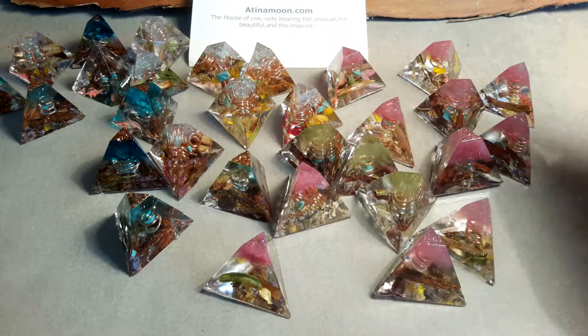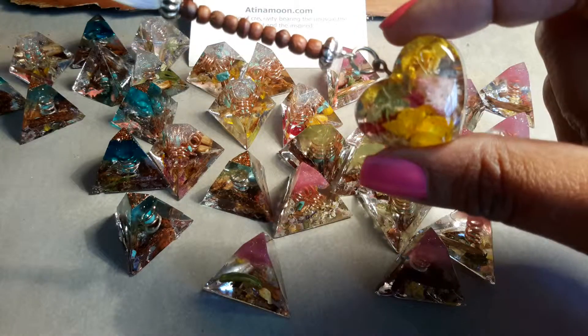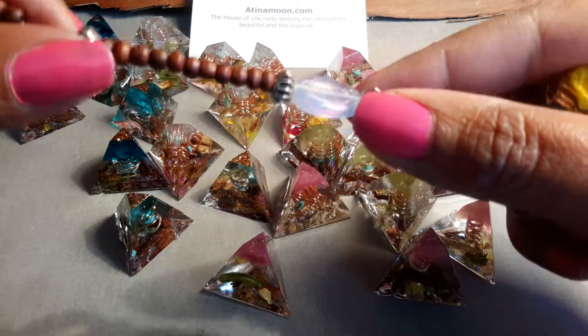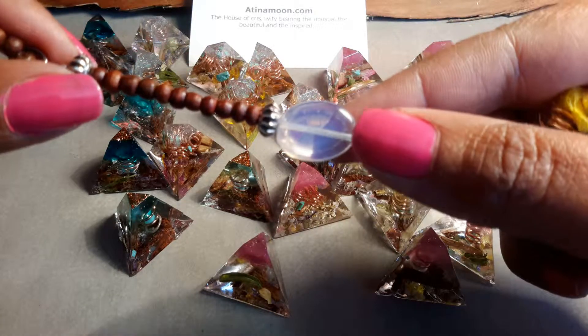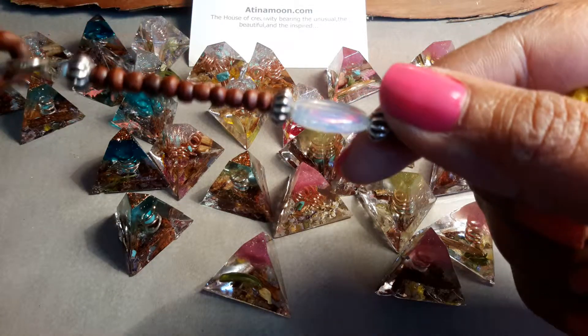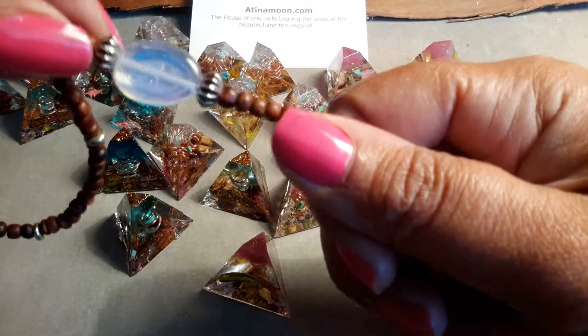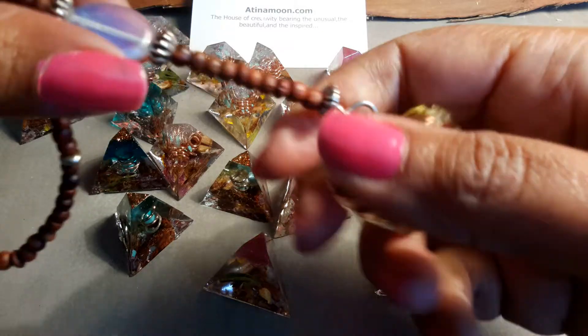And you can either have them made up as a car charm. This has got a heart-shaped Organite in it — we can put the pyramid on at the end. It has an opal crystal in the middle, which is a crystal used for protection. And like with all car charms, I say to you to get hold of the Organite and ask for a blessing before you go on a journey.